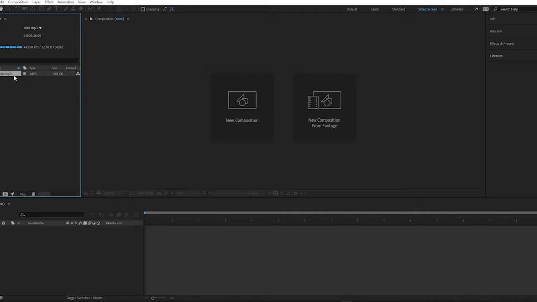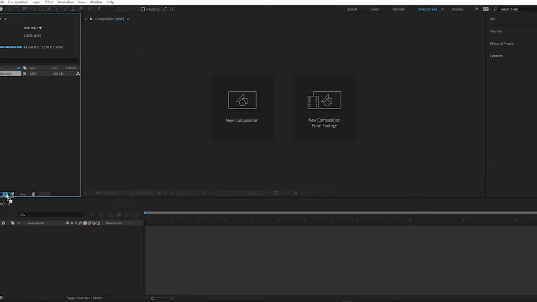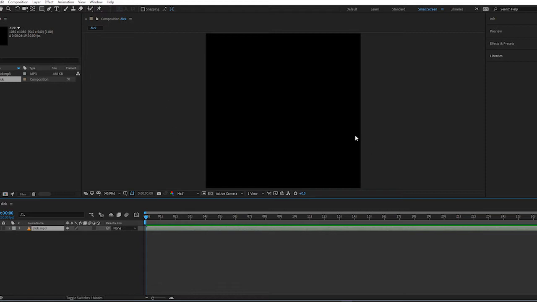A composition is basically, think of it as a folder. You open the composition and it has a video in it, or in this case, your edit. To make this into a composition, there's two ways of going about it. You can either hold and drag onto this empty space right here, or you can drag it into this little box here. This would have made it into a composition.